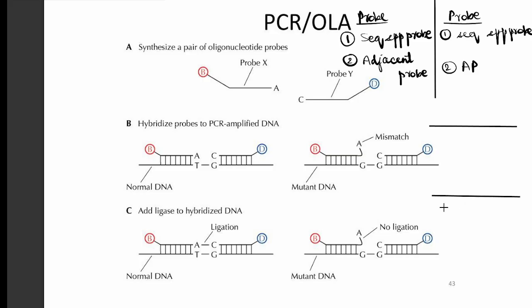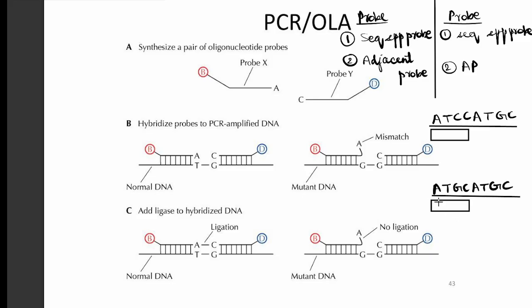Now in the normal DNA, suppose the sequence is ATGC, ATGC, and then in the mutated DNA it is like ATCC, then again this ATGC, whatever. So what we do here is that we take a probe which is complementary to this part, for this also and for this also. So the two probes obviously have to be different.